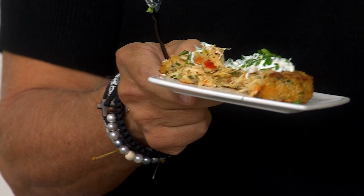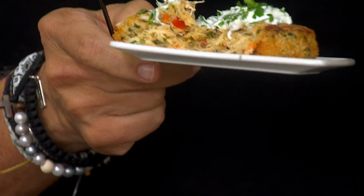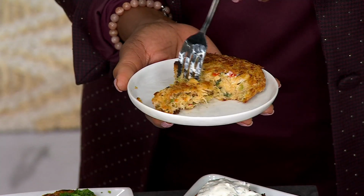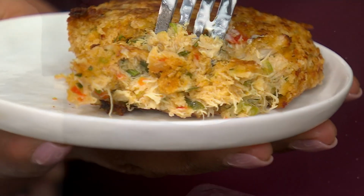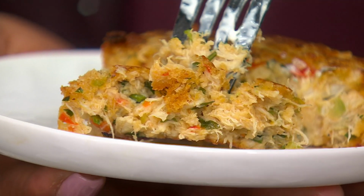Jumbo lump crab, no bones in it, mayo, a little panko. Panko is a really fine Japanese breadcrumb. It's so dry, you have to add a lot. Just some herbs, peppers, onions, celery, mustard, and fresh herbs. That's it. That's all that's in there. You see that? That's why it's so very unctuous. And it falls apart. So when you cook it, it's going to fall apart when you flake it, because it's supposed to.